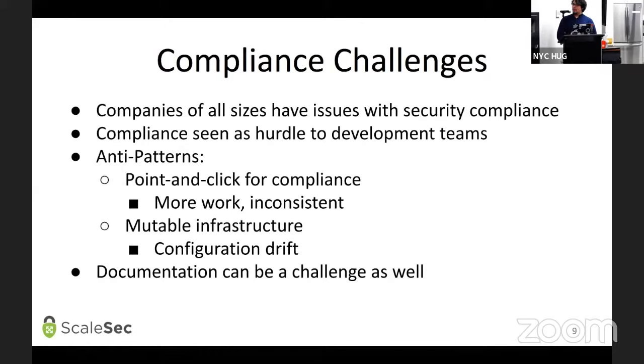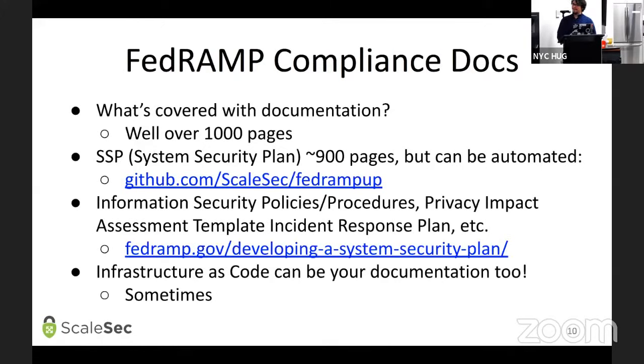And then, of course, I mentioned documentation. I do want to outline how that can be a challenge as well. So if you're doing FedRAMP compliance, your documentation could be well over 1,000 pages. That is insane. Your system security plan, or SSP, again, jargon, I told you it would be on here. Just know those are your controls for your cloud environment. That itself is mandated by the federal government to have a specific format. It's actually a CSV. I mean, it's not too complicated, but it can be automated.